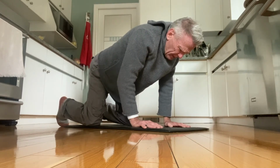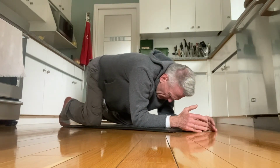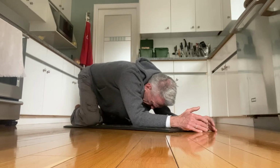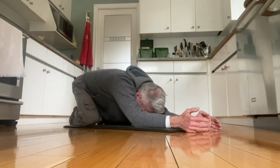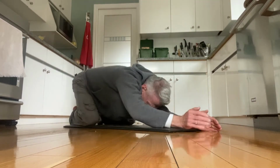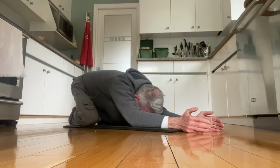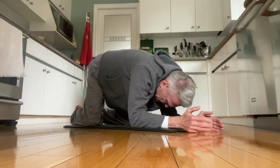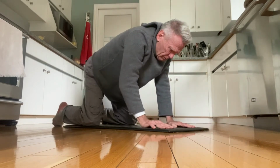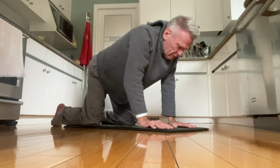You got all that? Okay, so I go down with my forearms. I'm resting on my forearms. I take my feet and stack my toes. My hips go way back into my heels, lowering my body. I can feel that in my low back as I push my hips way back. Slowly come back up, unstack my feet, straighten them out there, hands underneath the shoulders in the neutral table position. Not the cow, not the cat, neutral.